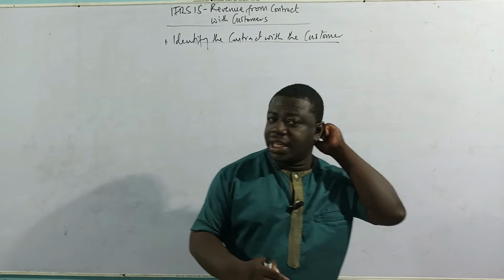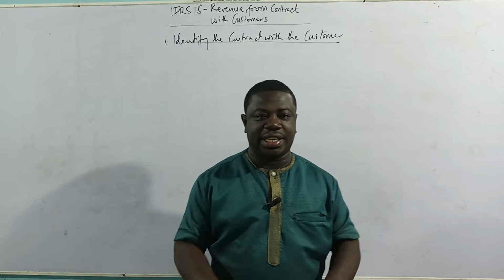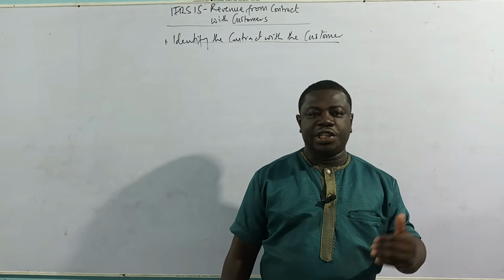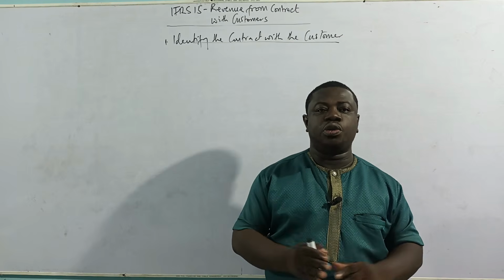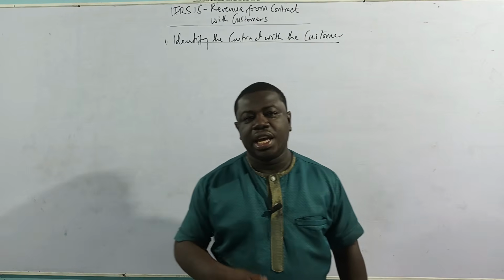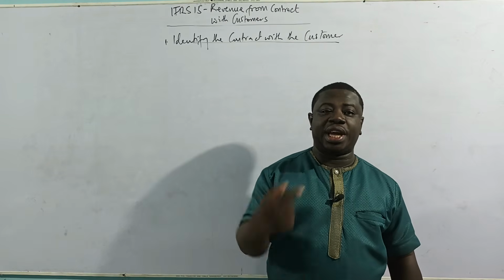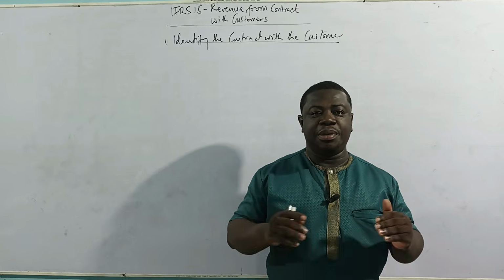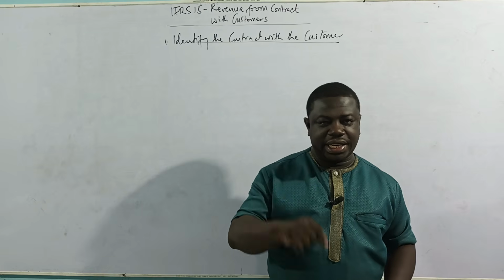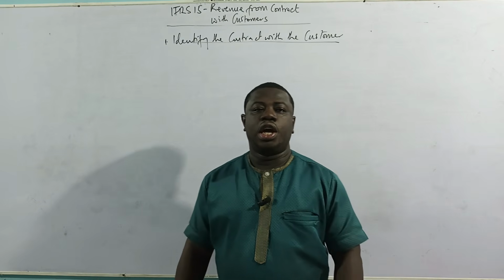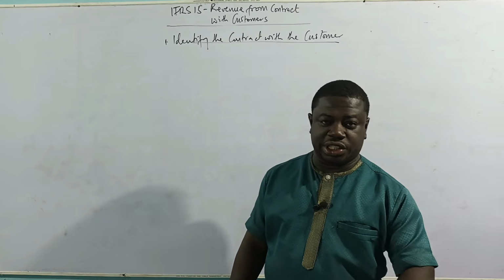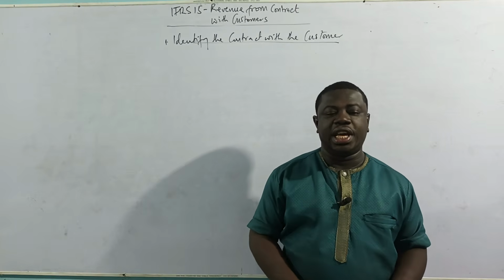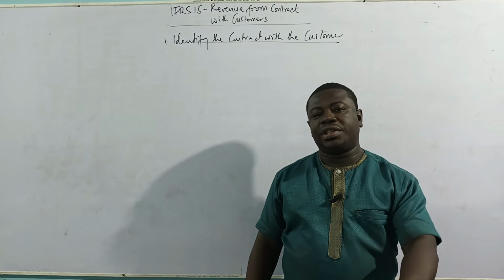Conditions that must be met for the entity to acknowledge that, yes, there is indeed a contract in place with a customer. If all of these conditions are not met, you are not supposed to conclude that there is a contract with a customer, but you continue to reassess to be sure that all these conditions are in place before we can say that there is indeed a contract with a customer. And so if you don't get yourself familiar with these conditions, you may get a question where they will mix up and give you certain conditions and ask you to determine whether there is a contract in place with the customer or not.